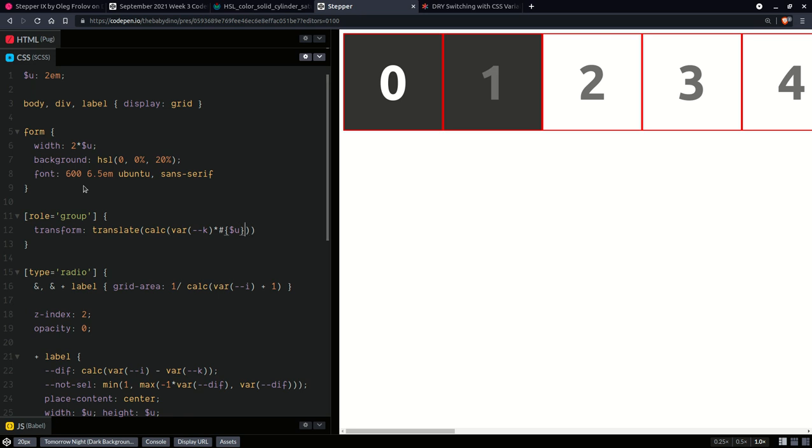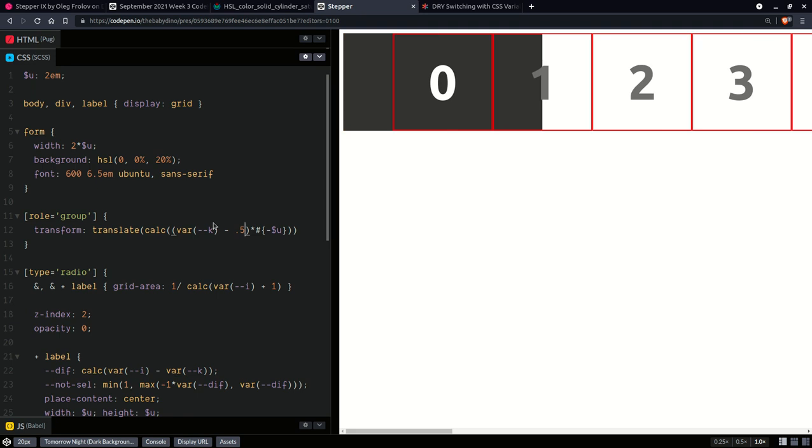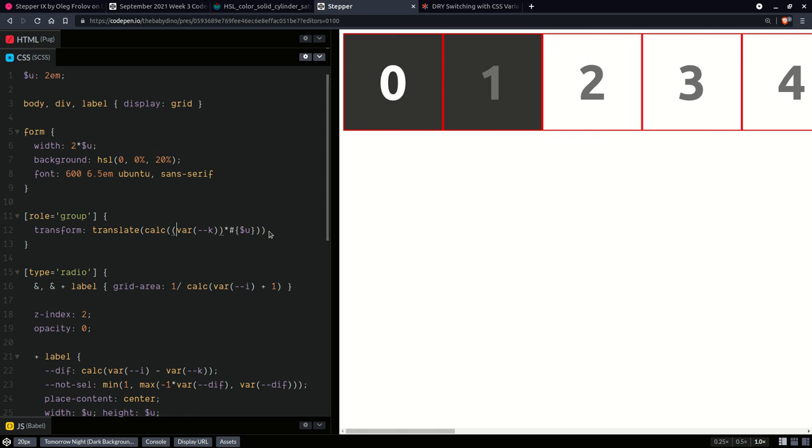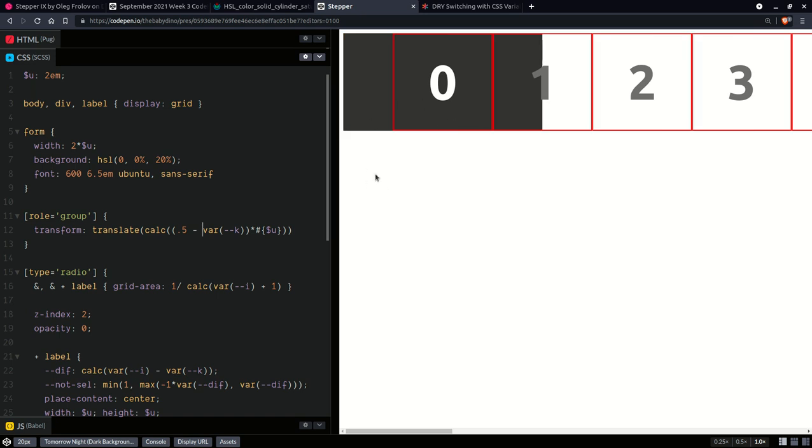But we are going to want this in the middle, not on the left. So we're going to need to subtract 0.5 from here. Okay, we could also just take the minus from there and bring it here. So we're going to have 0.5 minus k. So that gives us the same result.